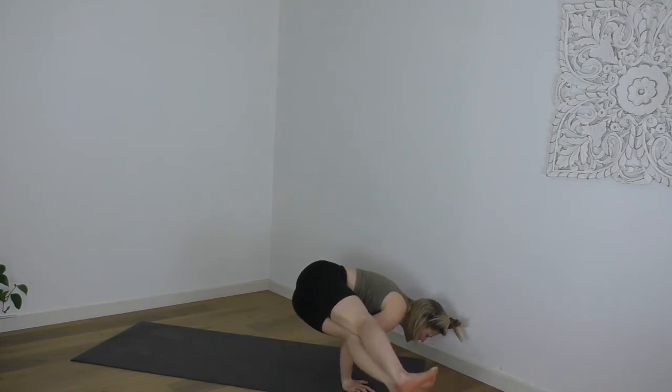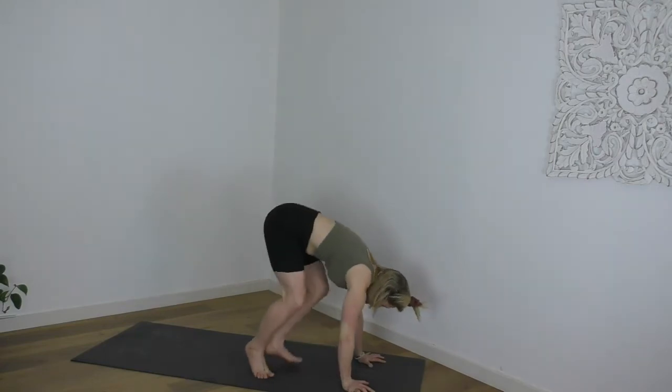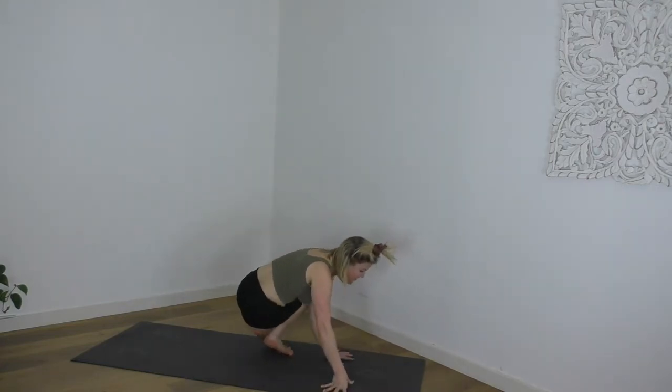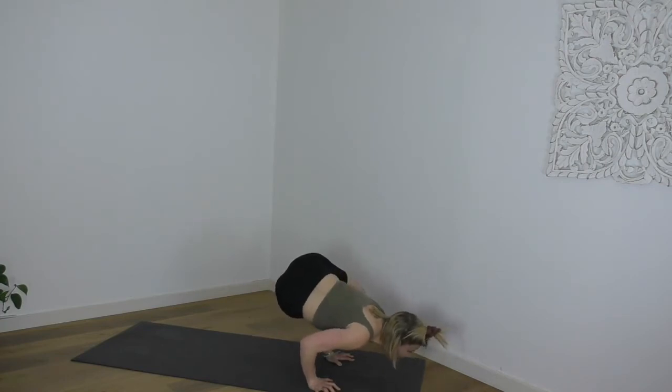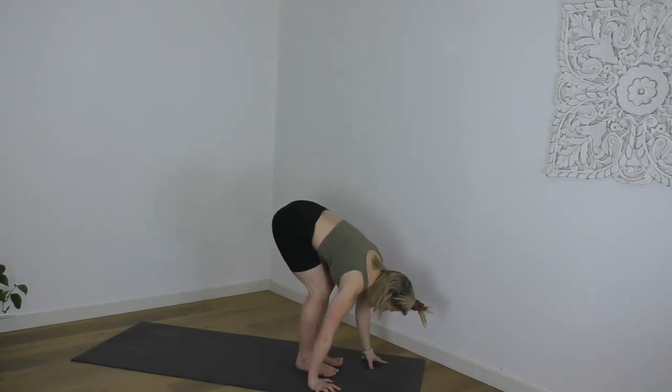3. Buoyant, equal shoulders. 2. 1. Release the feet or to the head. Pivot the knees, Parsvabhakasana, side crow, pick it up. Bent knees, straight legs. 3. Up dog the heart, lift the hips. 2. 1. Release the feet, knees through center.